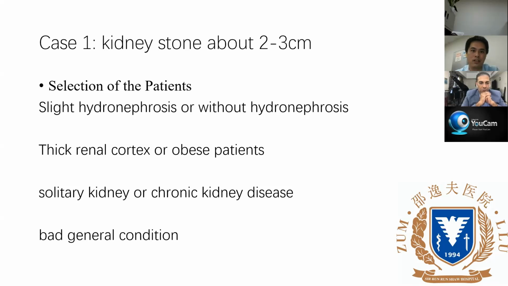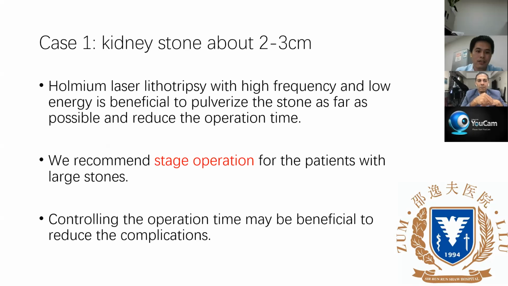coagulopathy diseases. So these 2 kinds of patients will not bear the damage or the harm of PCNL. So maybe flexible ureteroscopy will be a better choice. And when we are dealing with these kinds of cases, the Holmium laser will be at high frequency and low energy, which is beneficial for the stones and reduces the operation time.